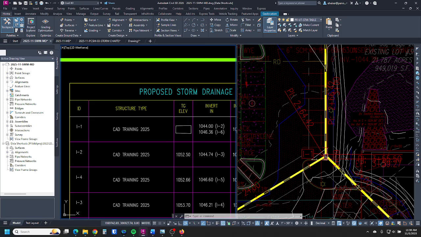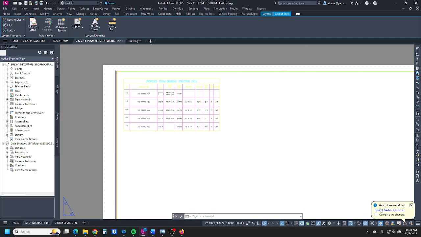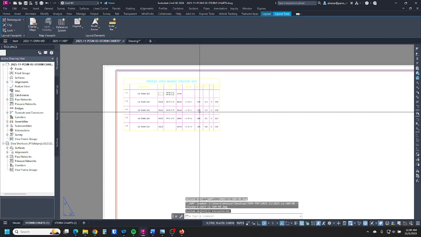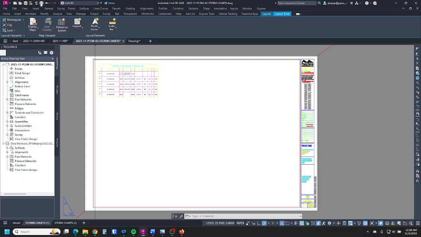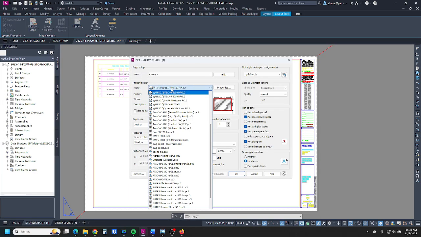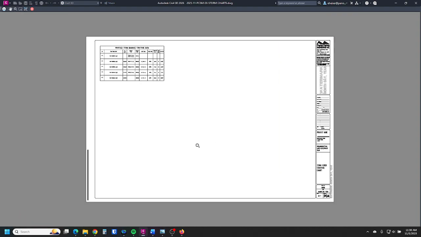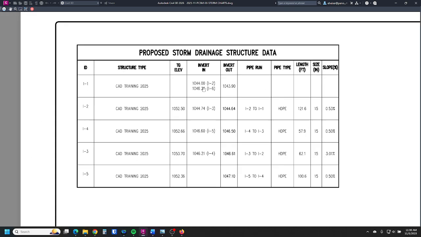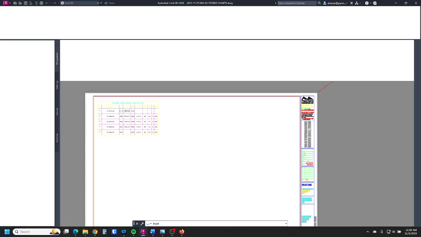and I'm going to save my drawing. And then in my storm chart file, I'm going to reload, and I'm going to type wipeout frame again, and I'm going to set the variable to 2. Now, I'm going to do that print preview again. And you can see it shows up as if there's nothing there, which is exactly what we would want if that was an end wall, head wall, or outfall pipe.